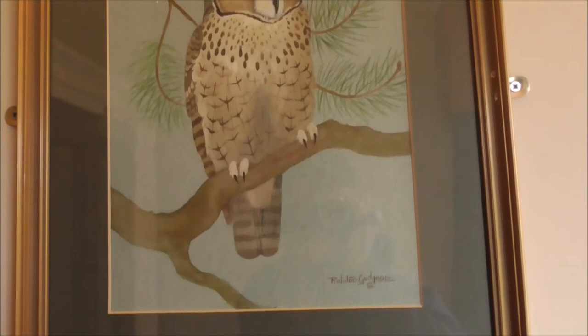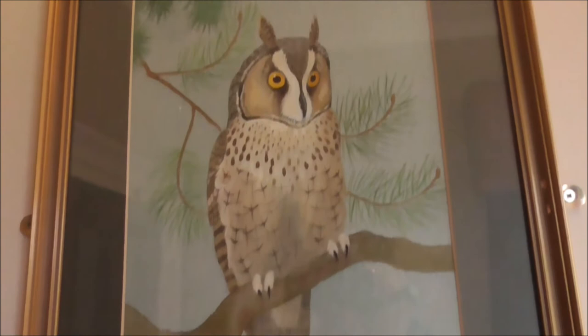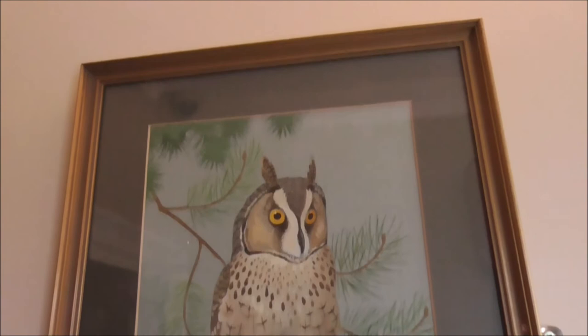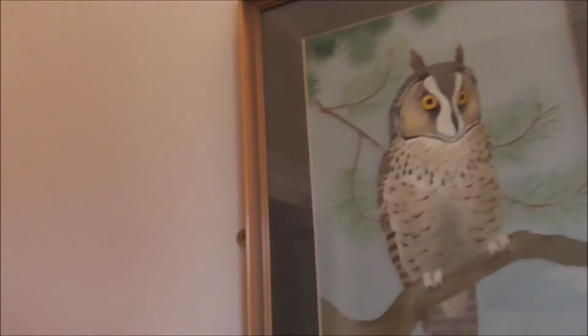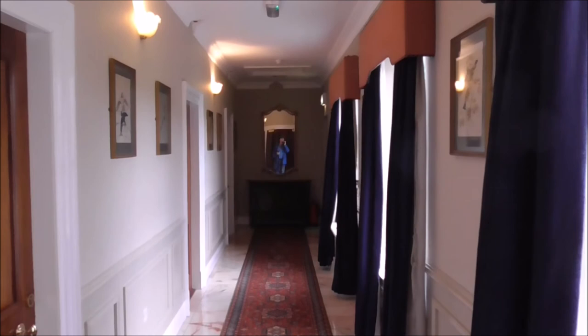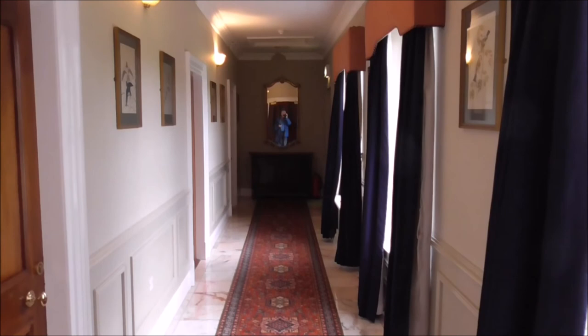And a very nice representation of a long-eared owl. I have watched and filmed long-eared owls down at Shaw's Bridge — would you believe — in fact I filmed two youngsters as well, calling to the mother. So I'm quite thrilled to see this and to be able to film these paintings.